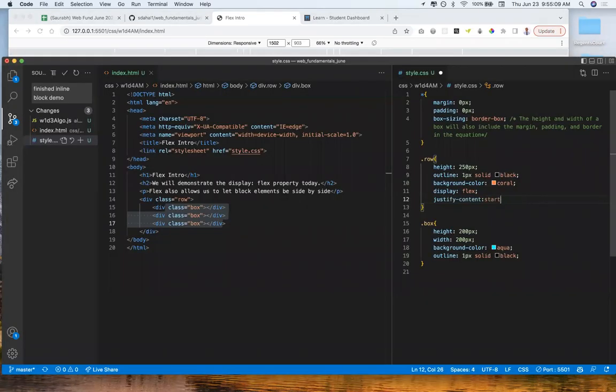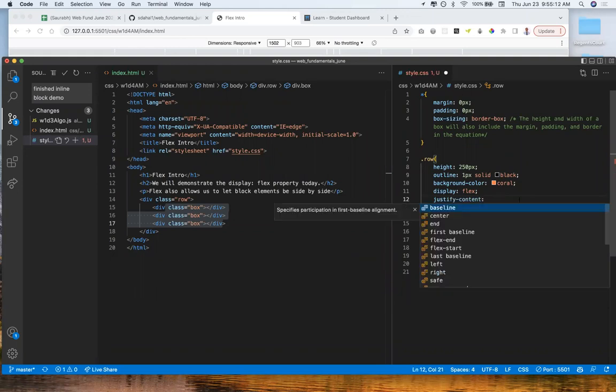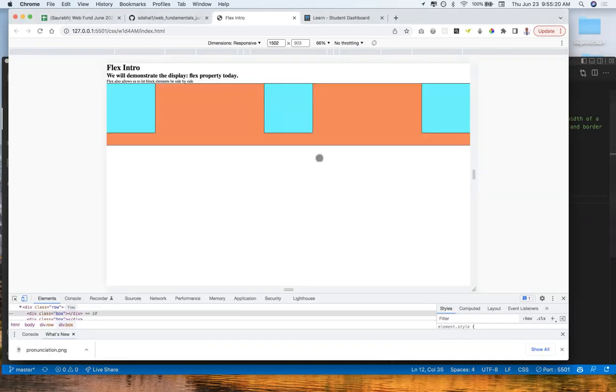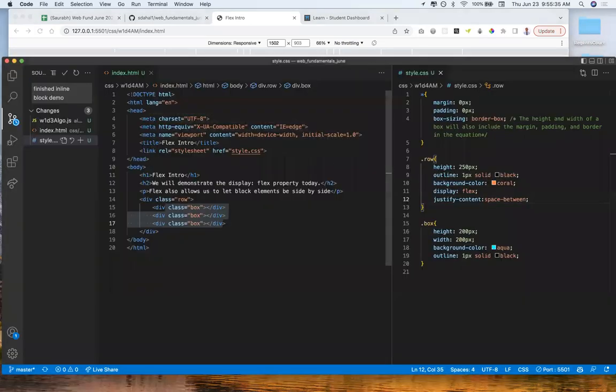There's also space between. That makes it so that they can go as far away from each other as possible. Is there a difference between flex end and end? I think it's the same thing.